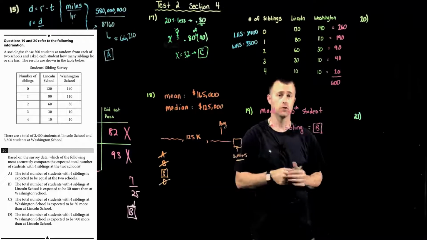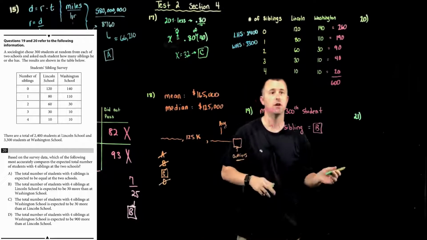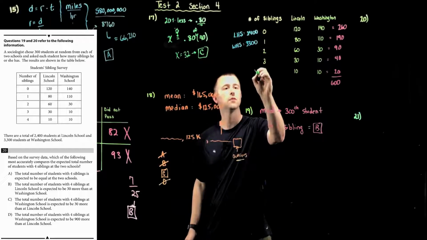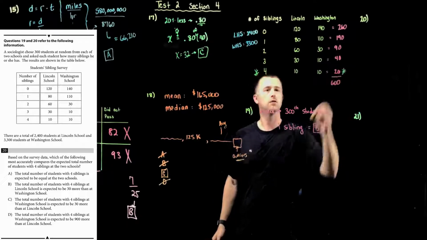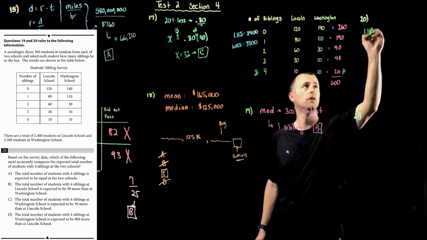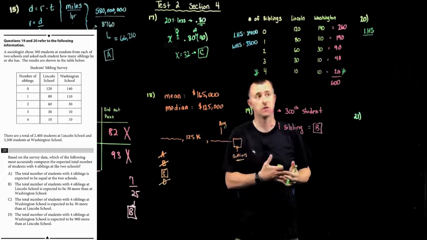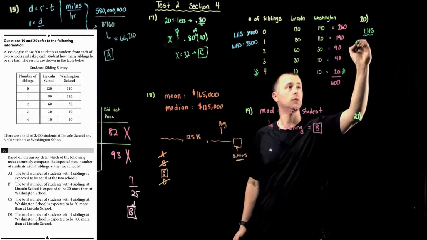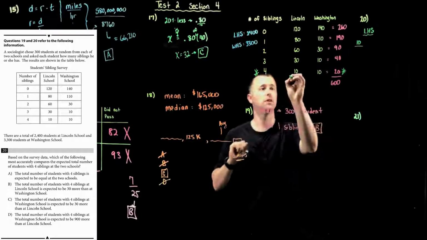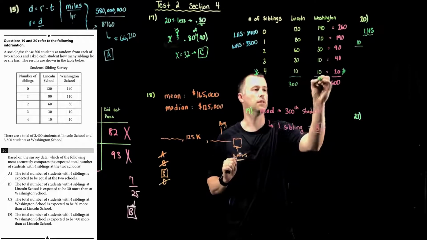So this is actually a conversion question. We want to do a conversion to the actual number of students. And I'm focusing on these students that have, and I think they said, 4 siblings. Yes. So I'm looking here at these students. So I'm going to do 2 schools here. I'm going to do Lincoln High School. I'm going to figure out approximately how many students have 4 siblings at that school by doing a little ratio. I'm going to go 10 out of however many students there are total, and I believe it was 300 for both. Yes, so it's going to be 300.